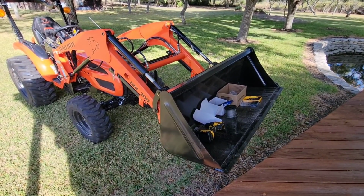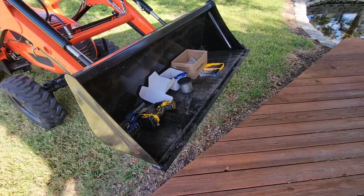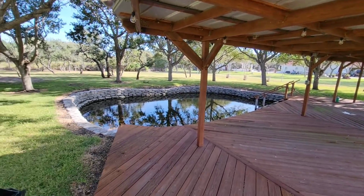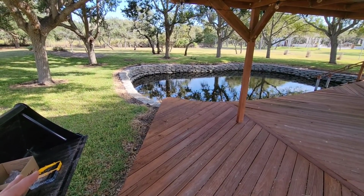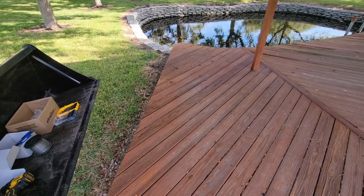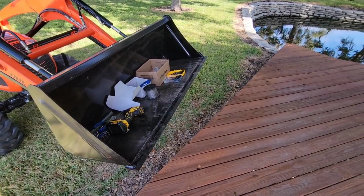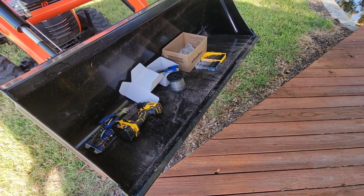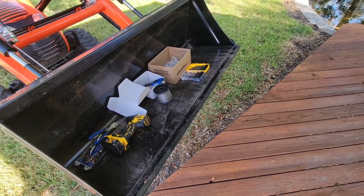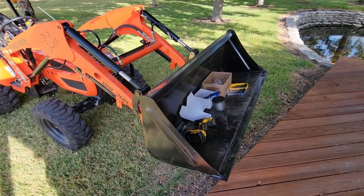Okay, so I'm going to tell you a really interesting first use of the tractor: to act as a portable workbench, because I am currently hanging this cable around the perimeter of this really cool covered space, which is next to the pond, and my wife wants to put some sheer curtains up. And I had everything kind of laid out here on the deck and I was like, man, what could be an easier way to position everything so you could grab it easier? And I found it. Just bring the tractor out, level out the bucket a little bit, and you have your own little portable workbench here that holds all your tools and you can move it around as you need it. So really convenient multi-purpose way of using this Swiss Army knife of a tool called a tractor.